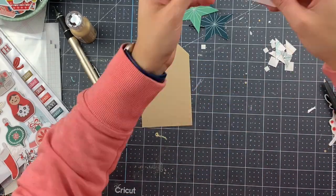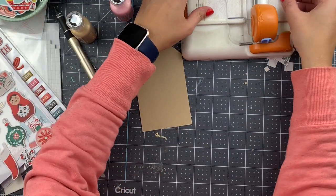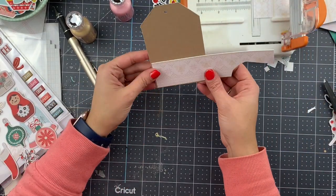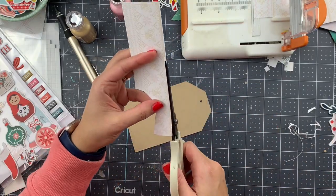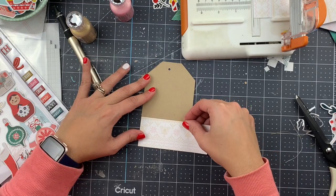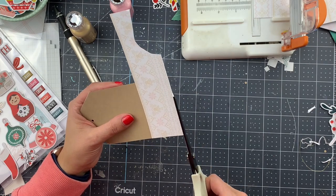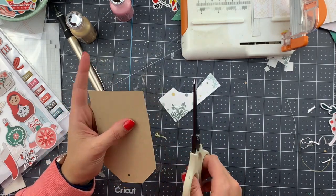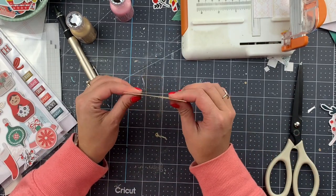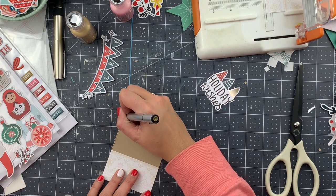And then for the second one, remember those craft tags that we made? Here we go. We're gonna decorate our, at this point it's the third one, I think. And again, did not want to waste any of that pattern paper. And this one is gonna be also super simple. So just one strip at the bottom. I forgot to machine stitch this one, so I'm just gonna add some border with my fine tip pen.